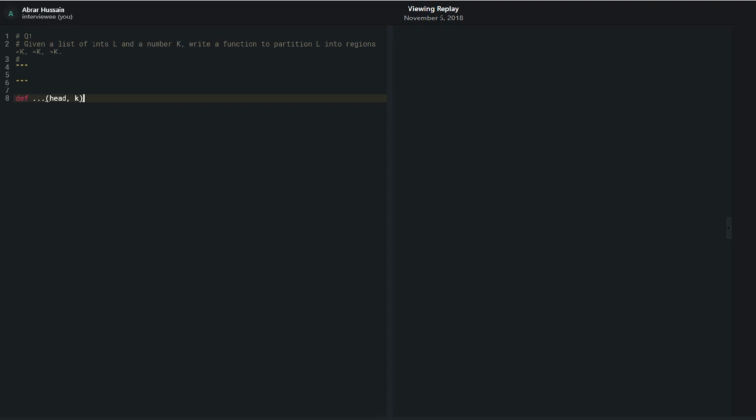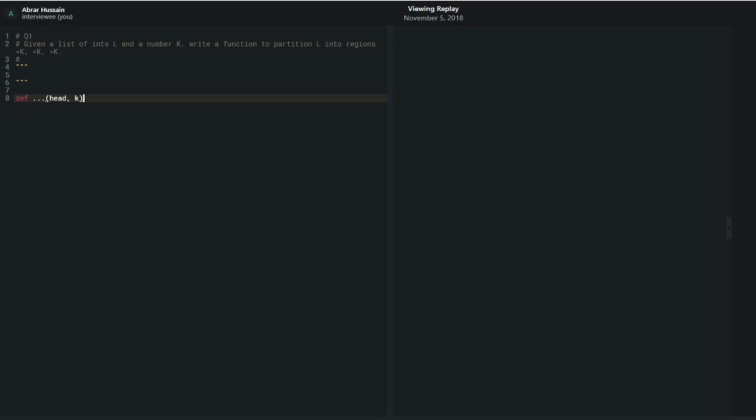So let's start off with thinking of a worst solution. The worst solution is that I could use a separate array of length n, where n is the length of the input list. I would add values to the left whenever the values are less than k, then add values into the right using pointers whenever it's greater than k, and then fill in the remaining values with values equal to k. That ends up being a linear time, linear space complexity solution. And I don't think it's really necessary.